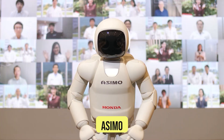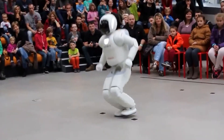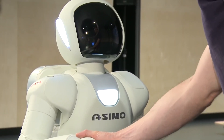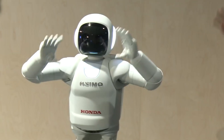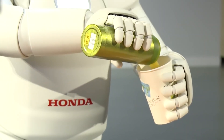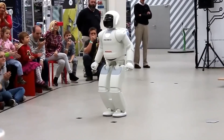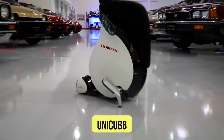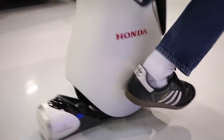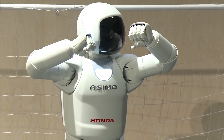Number 7: ASIMO. Now we have ASIMO, a robot made by Honda that can do a lot of cool things. It can run fast, hop, jump, and climb stairs. It can also recognize the faces and voices of many people and even predict what they might do next. ASIMO has had many updates since it was first shown in 2003. The newest version is better at doing things with its hands and can run faster and more smoothly. It can even figure out where people are going and change its own path so it doesn't bump into them. Honda also made a new personal device called UNI-CUB that helps people move around more easily. Although Honda stopped developing ASIMO in 2011, it's still an amazing example of what robots can do.